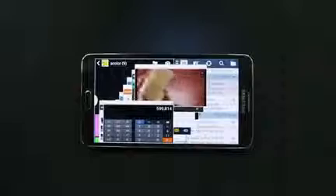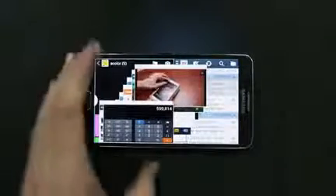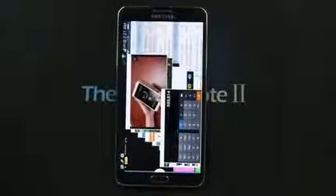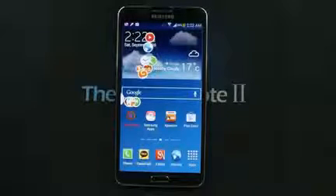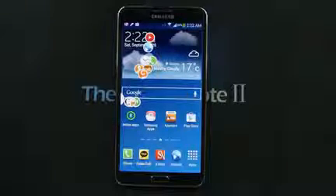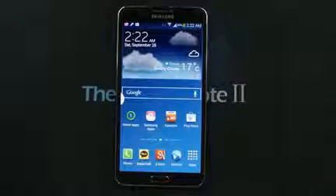It does get pretty hot if you try to do that, but that's understandable. Here's a trick to minimize all windows at once — just press the home button. And if you want to kill all those apps at once, hold the home button, tap this button, and they've all disappeared.